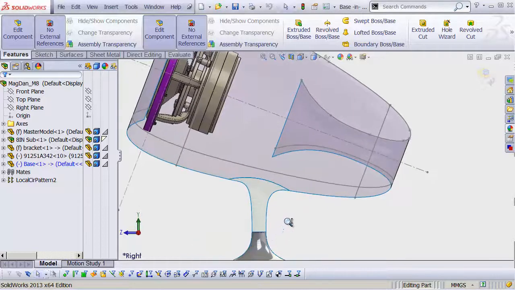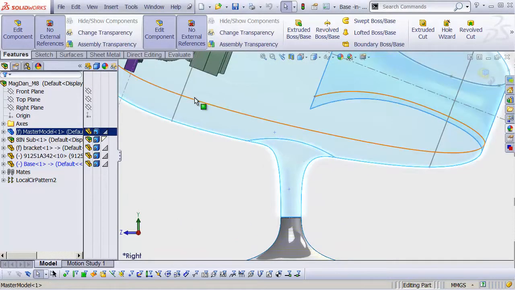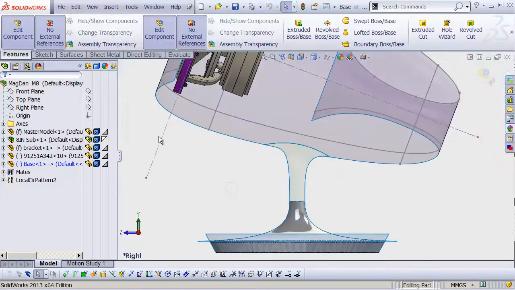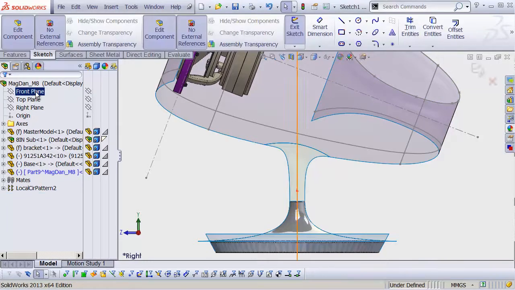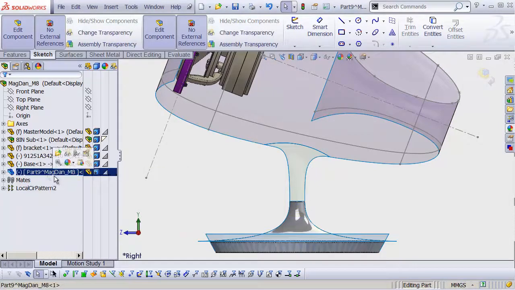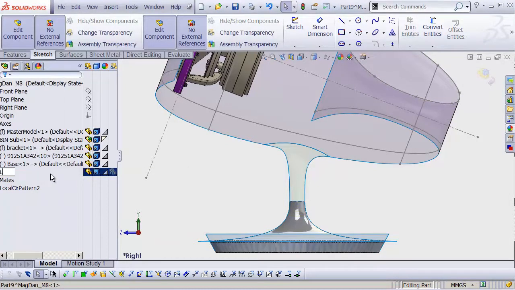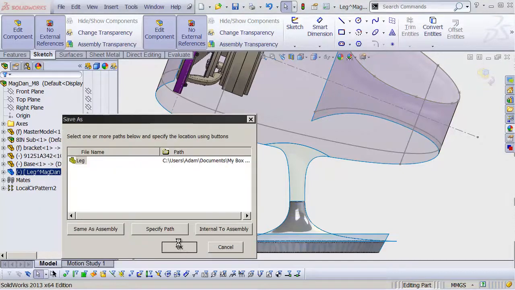Now, working our way up from the base, the next thing we need is this little leg that comes up and kind of creates the bottom piece of our housing. And we can create that next. So let's exit our current part and say Insert Components, New Part, click the front plane to get that started, exit the default sketch, just as we've been doing, rename this thing, I don't know, let's call it the leg, just for fun, right-click that, save an external file, and hit OK.